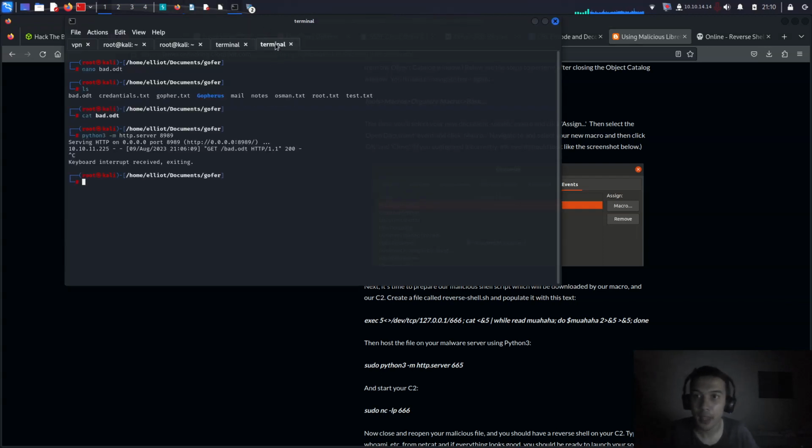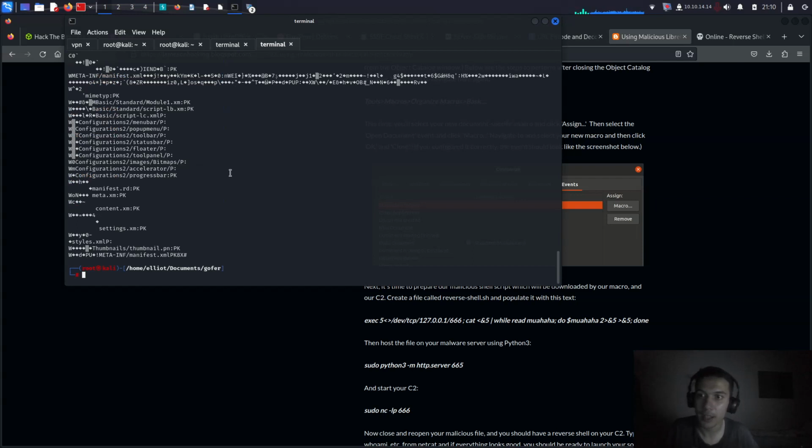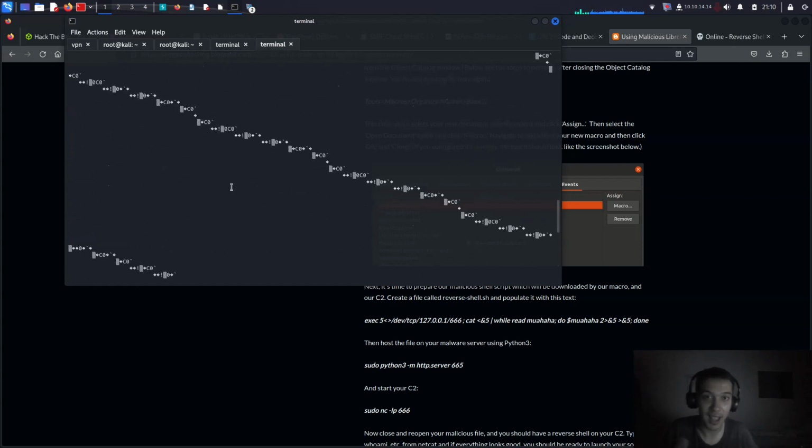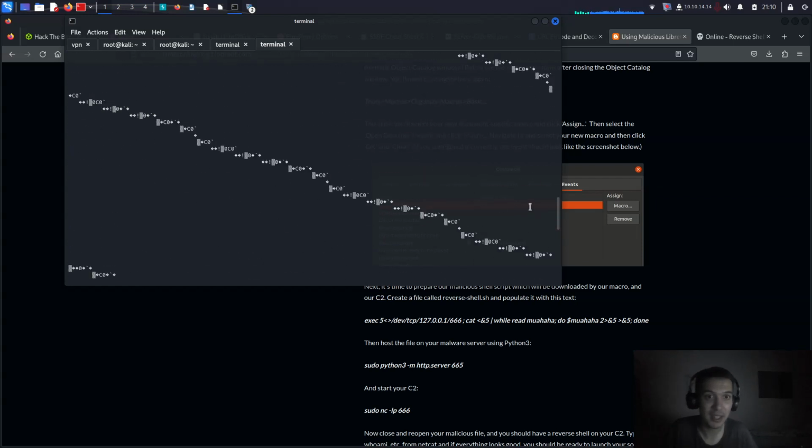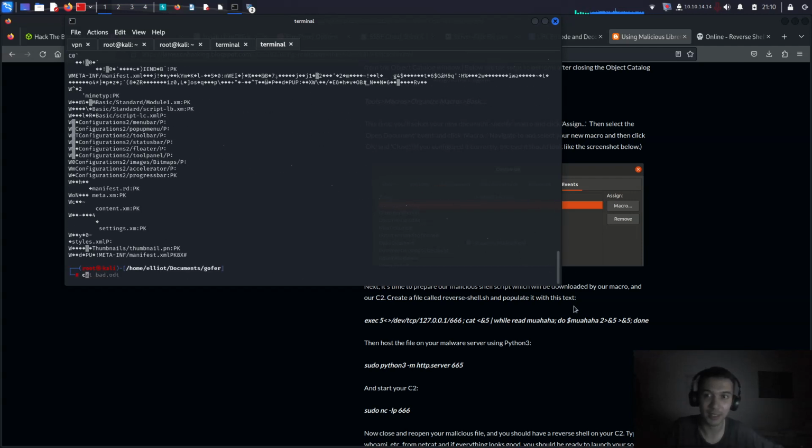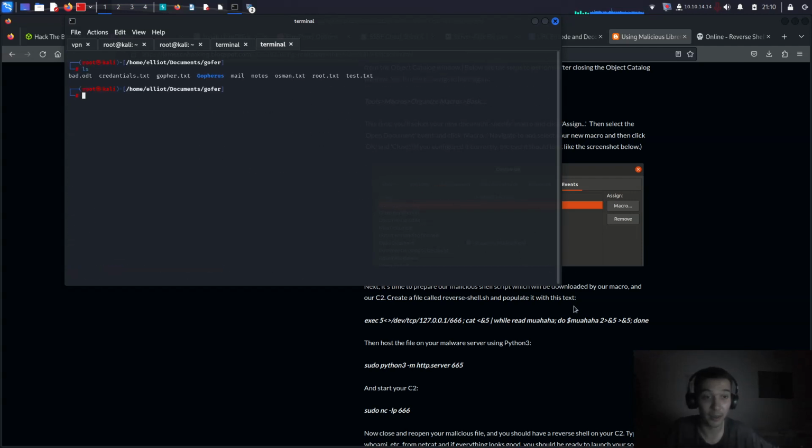Now if you check your cat beta.o file, it's not empty. So what does it mean? This is actually for us to get a shell directly.